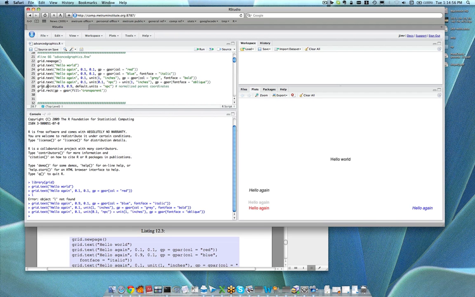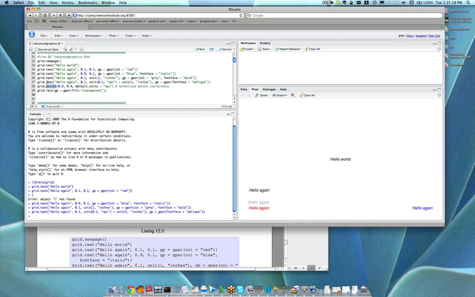Okay, all I'm doing on this line 28 here is to point out that, actually I'm doing a couple things, I guess. When you add points with Grid, the default units are different.